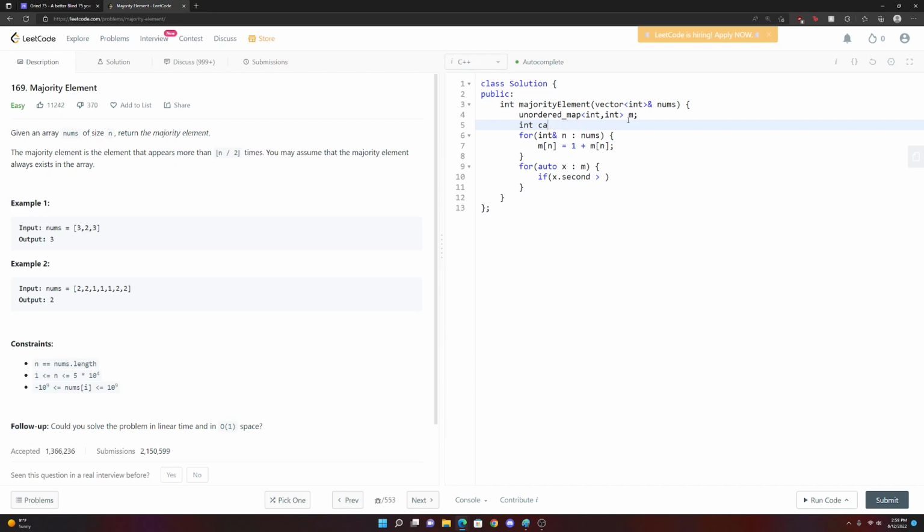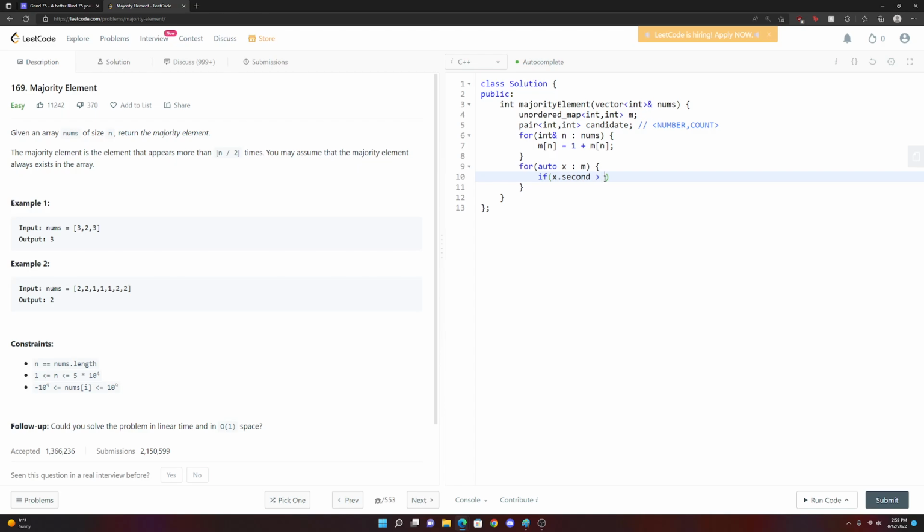Let's make this a pair, maybe. What this is going to do is store the number and its count, like that.